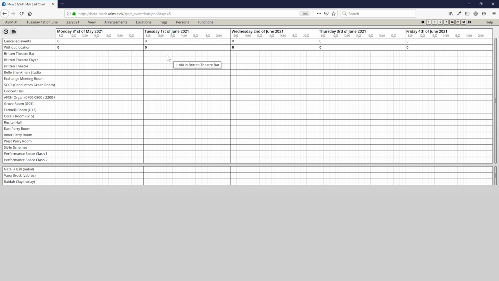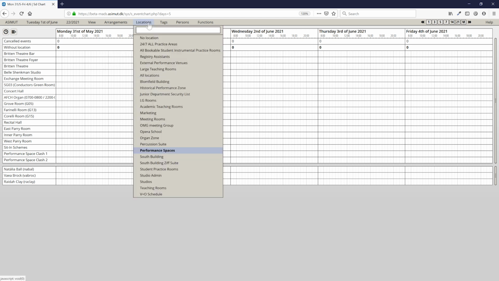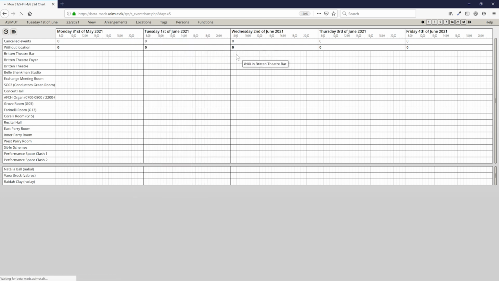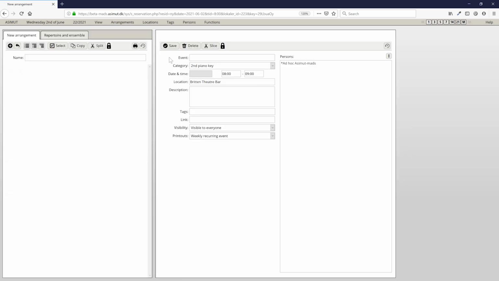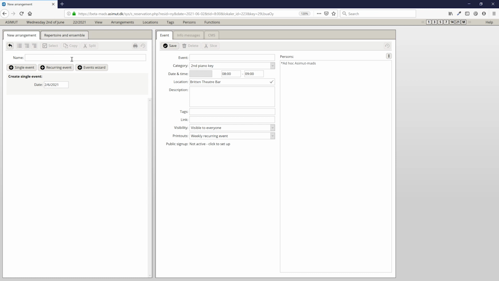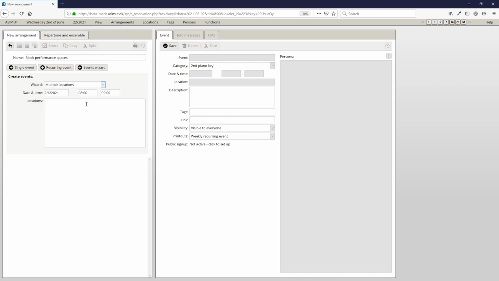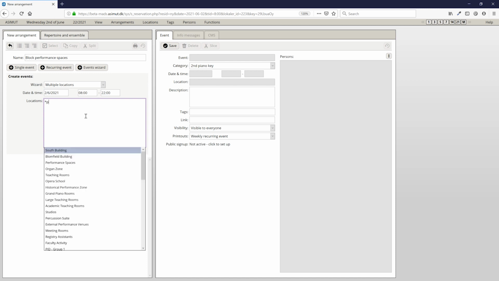If I wanted to book all the locations in this location group that's selected right now, the performance spaces, I can click and then select block performance spaces. Then I can select the wizards and then I can select multiple locations. So I can block from 8 to 10 and I can select my person group performance spaces.